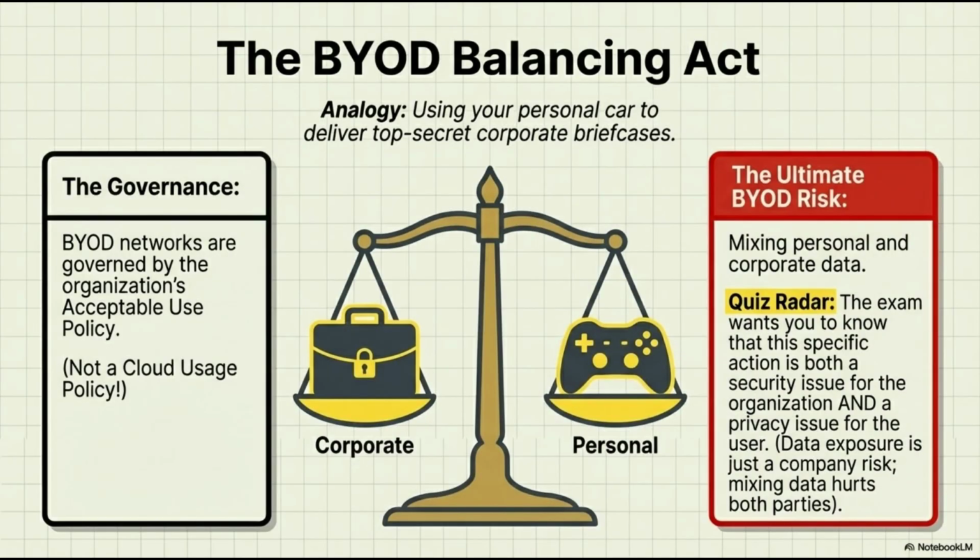And here is the ultimate BYOD risk you need to know for the exam, mixing personal and corporate data. It is a double-edged sword. Yes. On the exam, state that this is a security issue for the organization and a privacy issue for the user. Data exposure only hurts the company, but mixing data hurts both parties. If they wipe the phone to save corporate secrets, your personal photos are gone too. We're almost at the finish line.